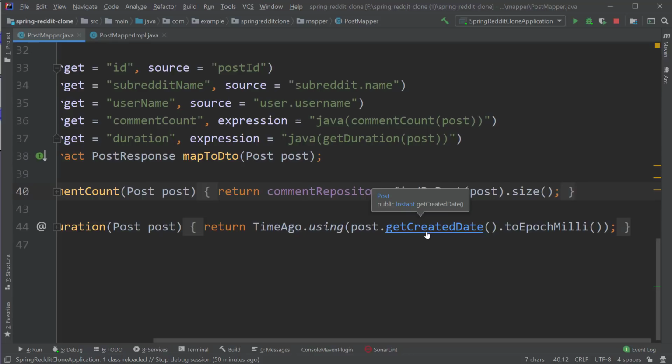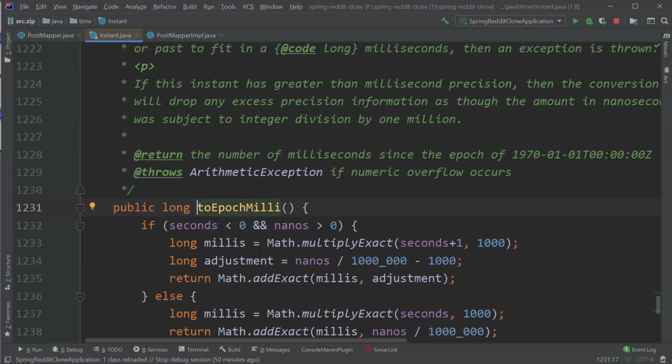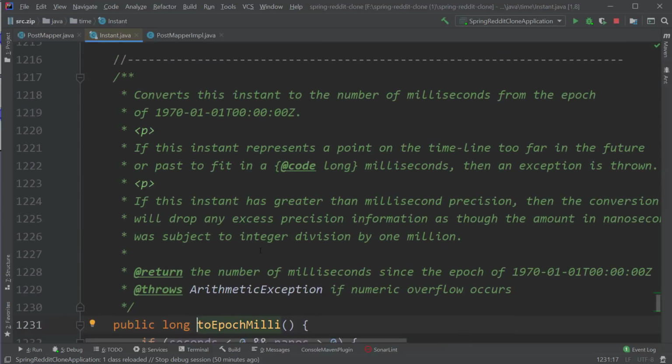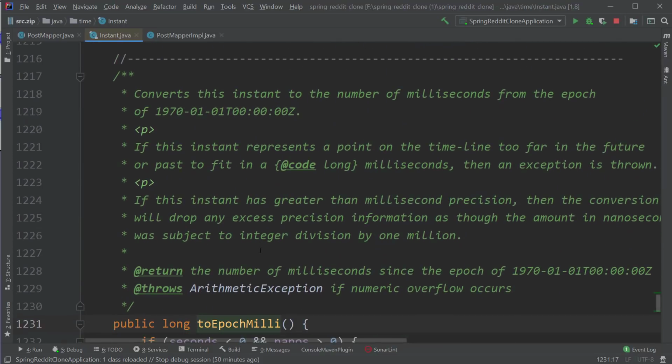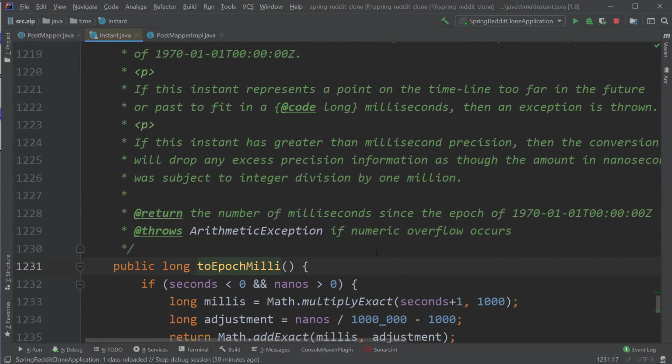On this instant, we are calling a method called toEpochMilli. This converts the instant to a long type, and it basically calculates the number of milliseconds from 1st January 1970 until now, so until the created date. If you go inside the documentation, you can see it returns the number of milliseconds since the epoch of 1st January 1970.